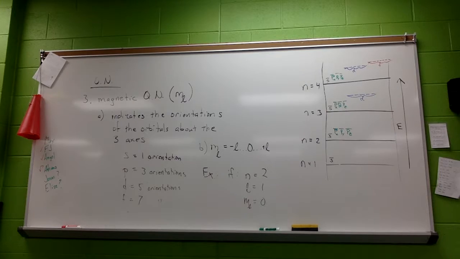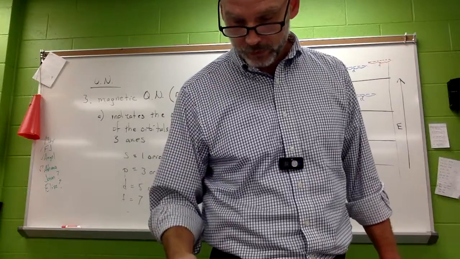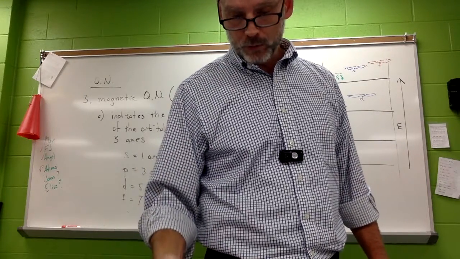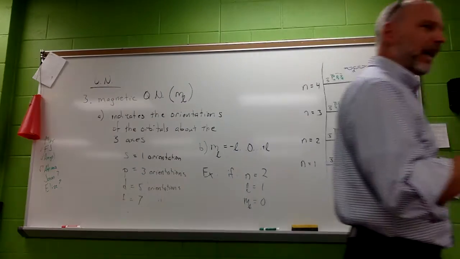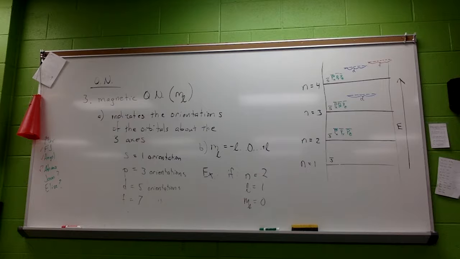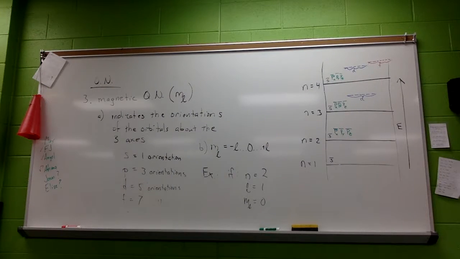All right. Let me see. Where else do I want to go? Oh, here's a couple of interesting fun facts. I never mentioned this on the orbital quantum number, so if you want to add this to there. I think I did tell you this, actually: the number of sublevel shapes is equal to the principal quantum number. N equals 2, there's 2 shapes. N equals 3, there's 3 shapes. Okay, here's a fun fact about the magnetic quantum number. The total number of orbitals is equal to n squared.